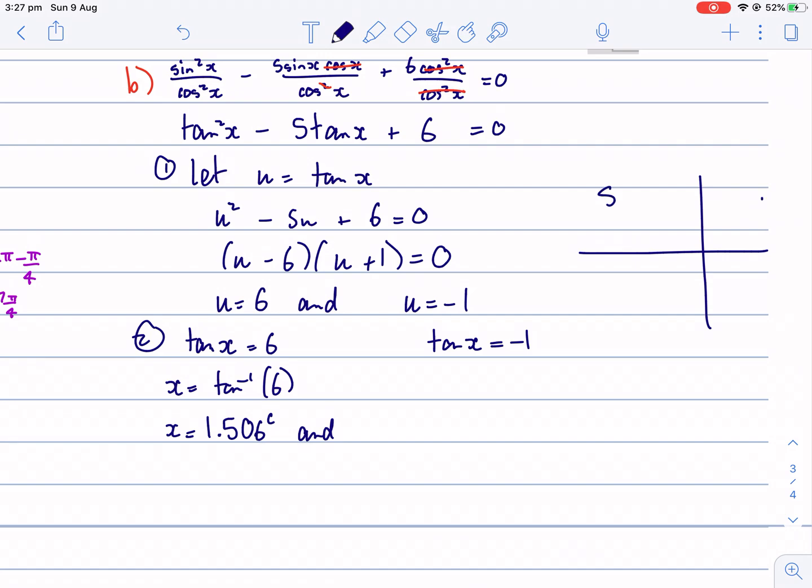And the other time we'd get that, so the SATC, we're up here, we want to be down here, so we've got pi plus that: 4.547 radians. Here, well, arctan -1, and that's negative pi on 4, which we wouldn't write as negative pi on 4, we'd write it as 7 pi on 4. And of course we want that one as well. Take away pi, we get 3 pi on 4.